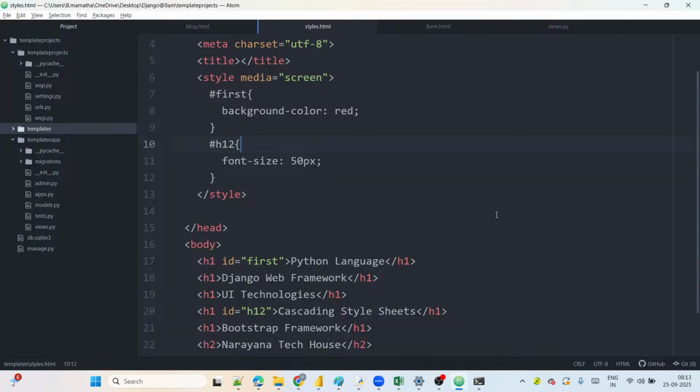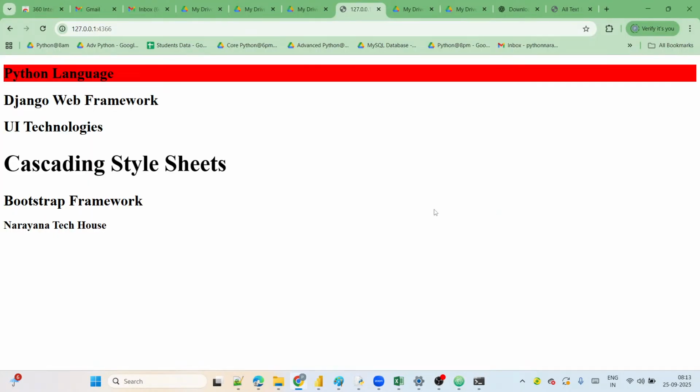I want to apply some underline for Django, for cascading styles and for bootstrap. I want underline like this. I want to apply the same style for 3 sets of elements. Those 3 also belong to the same h1 only.